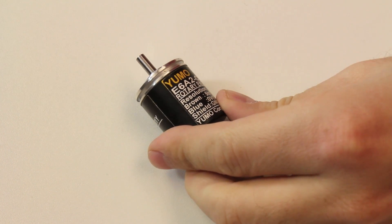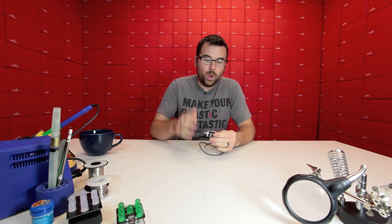Remember how I was talking about motors and how they need some sort of feedback system to know where they are and how many turns they have turned? Well, this is exactly that. This is an encoder, and the way it works is when this dial spins, it outputs signals on these pins to tell it how many steps it has turned. This particular encoder is 200 pulses per rotation, so it is essentially like a stepper motor and you get 200 steps per revolution.